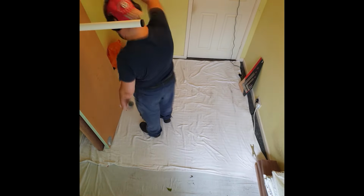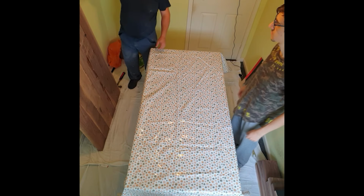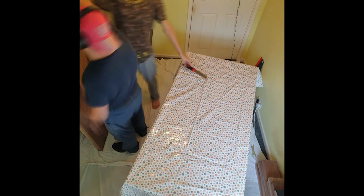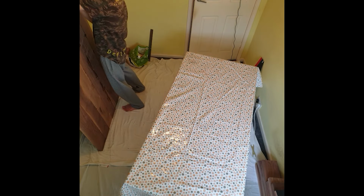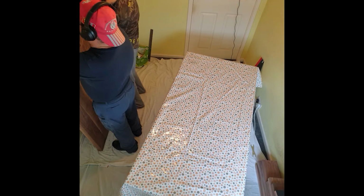Now, as you may well see, I started already. I finished after 2 weeks. I left it for 2 weeks to dry the table. I took out the clamps, and now the table will be ready to be sanded.